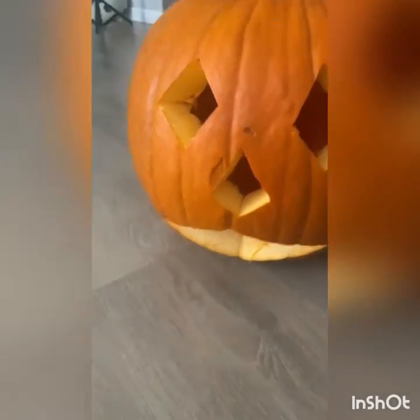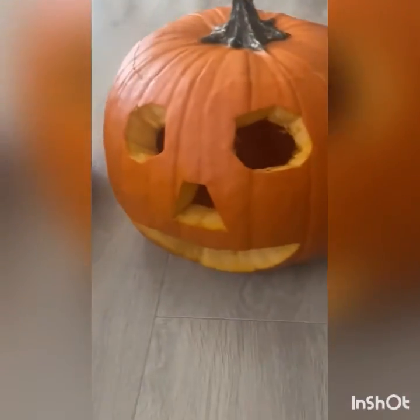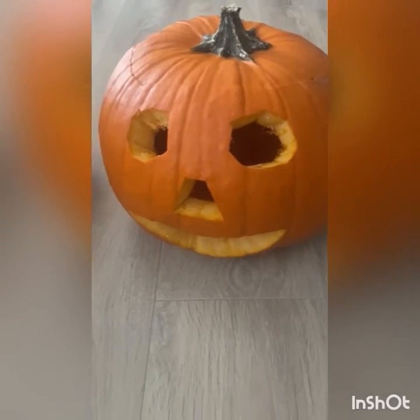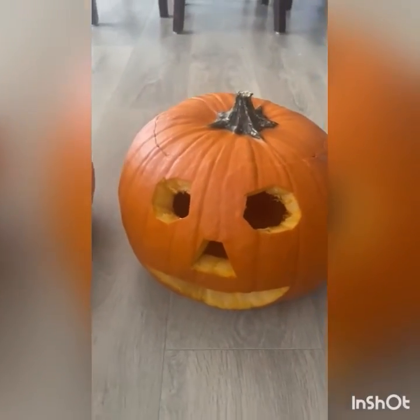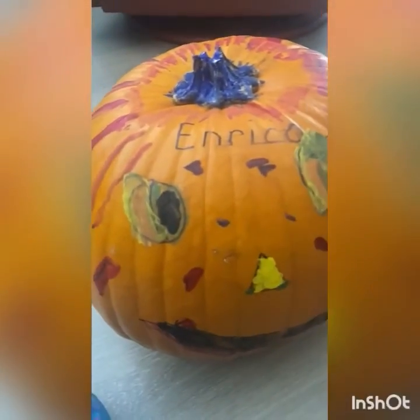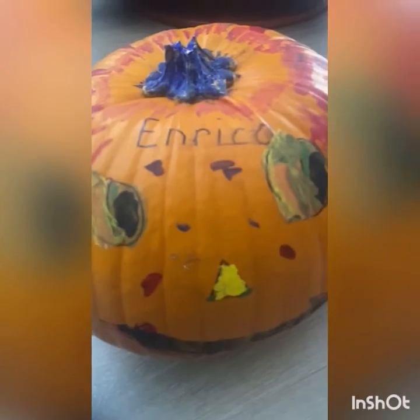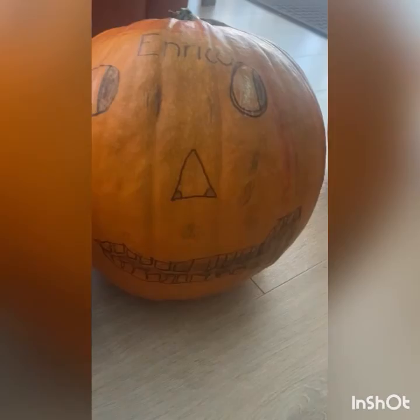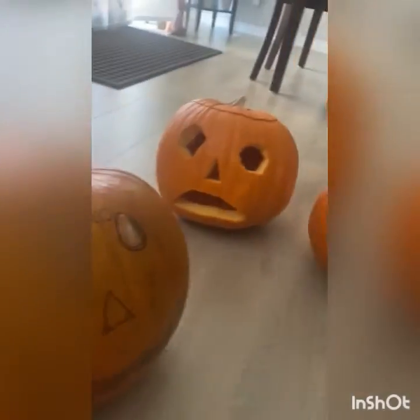And then, this is the happy and sad pumpkins that we drew. And then, here's the one we draw and decorate. So this is the one you made in school? Yep. And then this one? It's the same thing as this one. Okay, look at the teeth. Oh, nice. So we're gonna put it outside and then later we're gonna light them up, right? Bye.